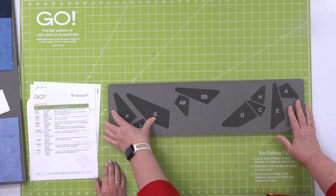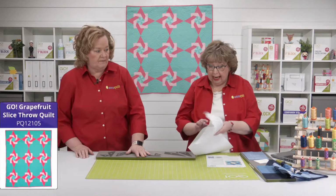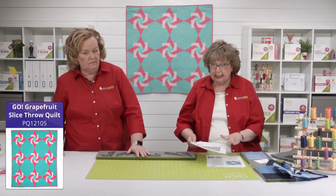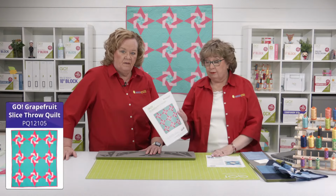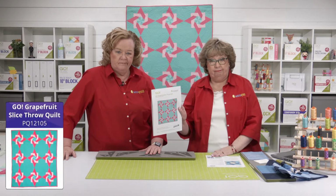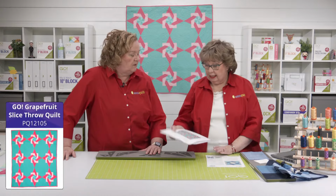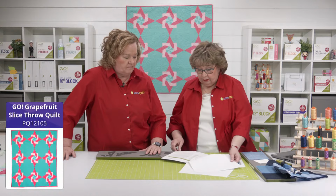All right, shall we talk about our blocks and how we're going to lay fabric down? Right. So I'm going to tell you, no matter how you're cutting, just before we go any further, there are a couple of reference tools that you might want to use. The first is, for sure, you're going to want the pattern. It's a free download from AccuQuilt.com. And it's right inside. It's got all the information that you need.